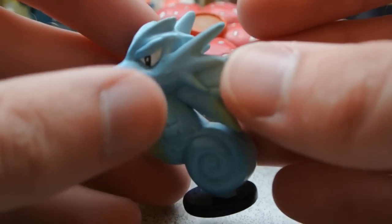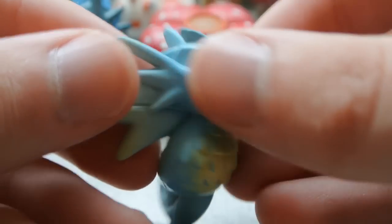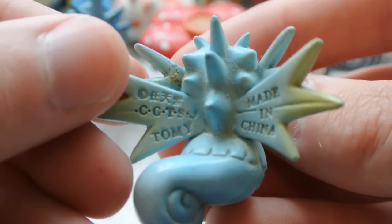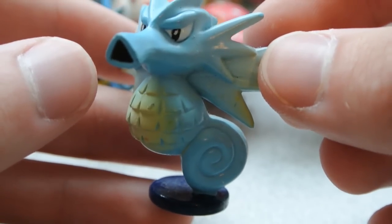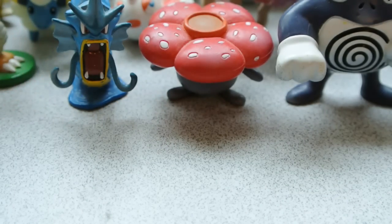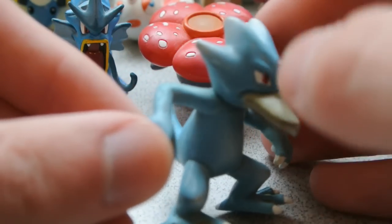Then we have Seadra. This one looks really nice. It's another one that comes with its own base, and some of these are pretty old. Some of these, like this one, are probably late 1990s, so just right when Pokemon was coming out, which is when Tomy had the contract to make all these figures, and they did a really good job. And then Tomy didn't do Pokemon figures until, I think, Generation 6 or maybe 5, and then they started doing figures again, and now they look great. So here's a nice Golduck.